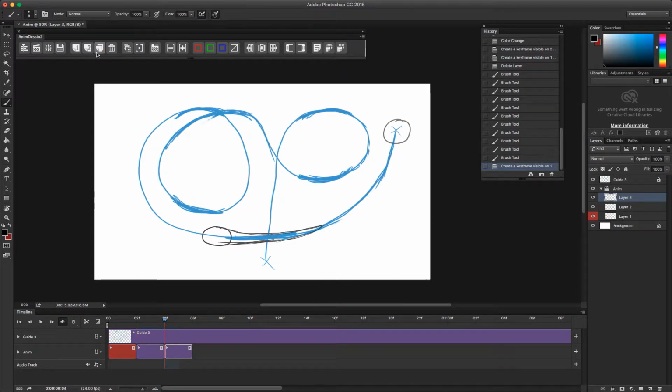So we go ahead and make a new keyframe and go up here. All right, let's put a little tail up here. One thing you want to keep in mind when you're drawing too is you want the weight of your drawing, the volume, to look pretty close to one another.